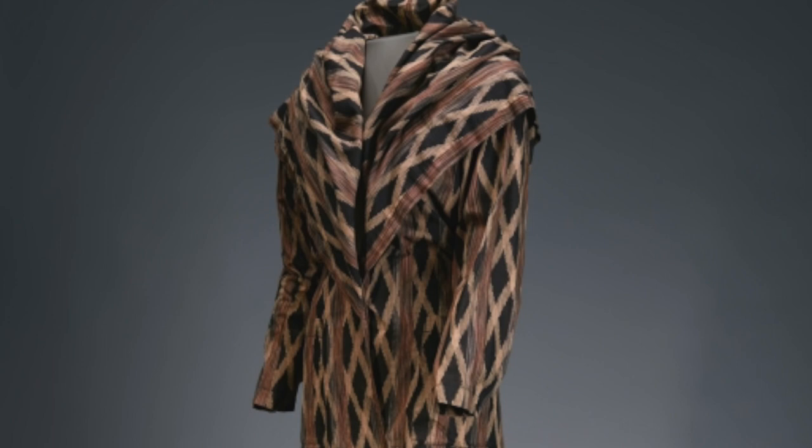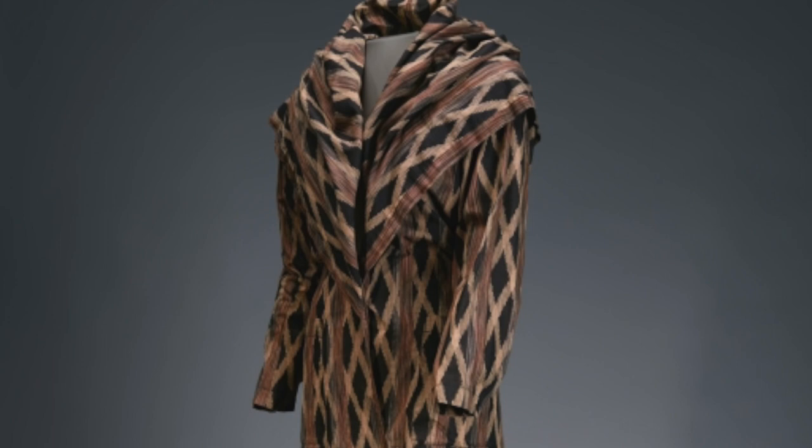Now we're going to quickly look at three 1980s ensembles by Issey Miyake — quickly because the image resolution on all of these is quite low, possibly due to copyright issues. The first two are from the Kent State University Museum and feature ikat designs in the tops, and the third is from the Denver Museum of Art. The museum calls this ensemble a jacket with transformable bustle and asymmetric skirt from Autumn/Winter 1986–1987, calling the textile ikat printed cotton and silk.